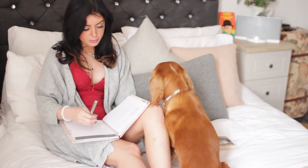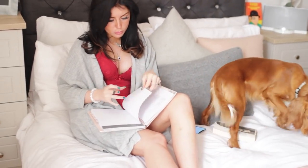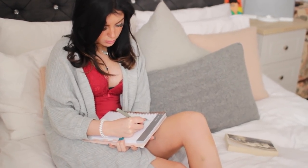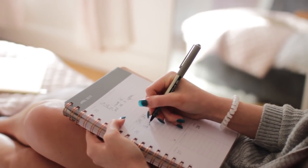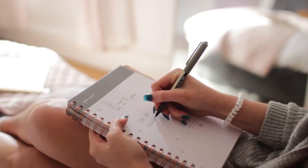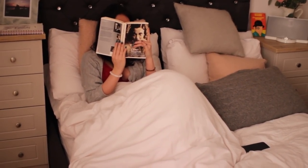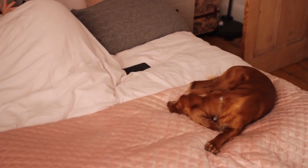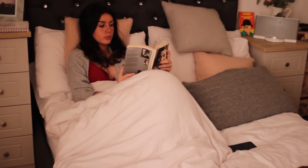After that I headed upstairs — it was really time for bed. Before going to sleep I like to alleviate myself from day-to-day stresses and write down what I plan to do, make a plan for the week and fill in a few days. I have a lot to do with how many businesses I'm running, so I have to make myself a plan. Then instead of going on my phone or watching something on my laptop, I've been trying to read, because that doesn't stimulate your brain as much. So I read a little bit of my book, and that is it for my night routine.